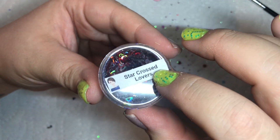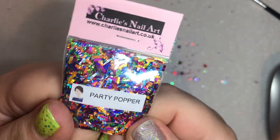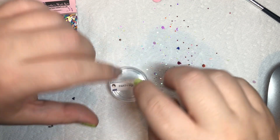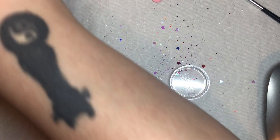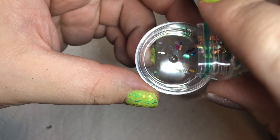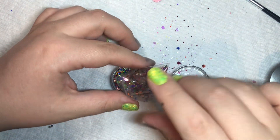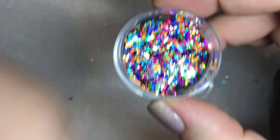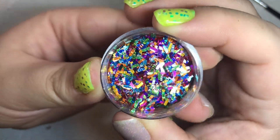I love this one too. This is called Party Poppers. So this also has the pattern on it — they're just kind of like rectangular pieces of glitter, not quite a tinsel, they're a little bit bigger than a tinsel. Just a whole bunch of different colors in there, and they're all kind of sparkly holographic with that pattern on them.